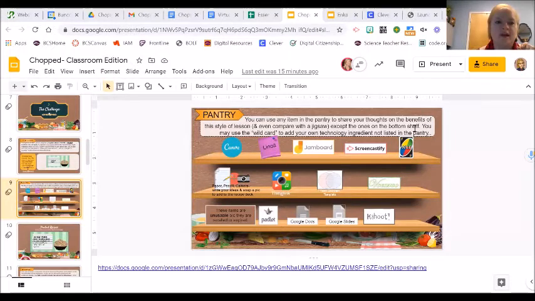I know that was a very short amount of time, but hopefully you've been able to skim at least through a blog enough to get an idea. And so now what I'd like for you to do is to continue down in your challenge to the pantry page, and you're going to select one of these tools on the top two shelves to share at least one thing that you learned. Honestly, if I were you, I would probably select Vocaroo, because you're going to be able to speak and tell us something that you learned. Or if you are familiar with Jamboard, you can go to Jamboard to type something in.